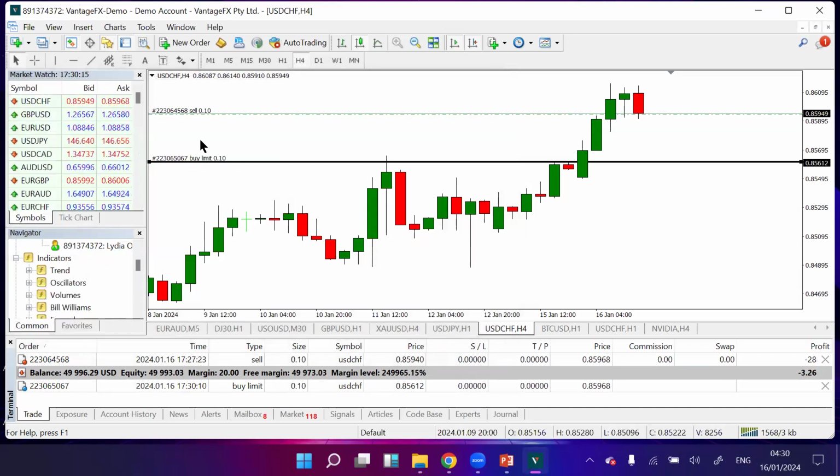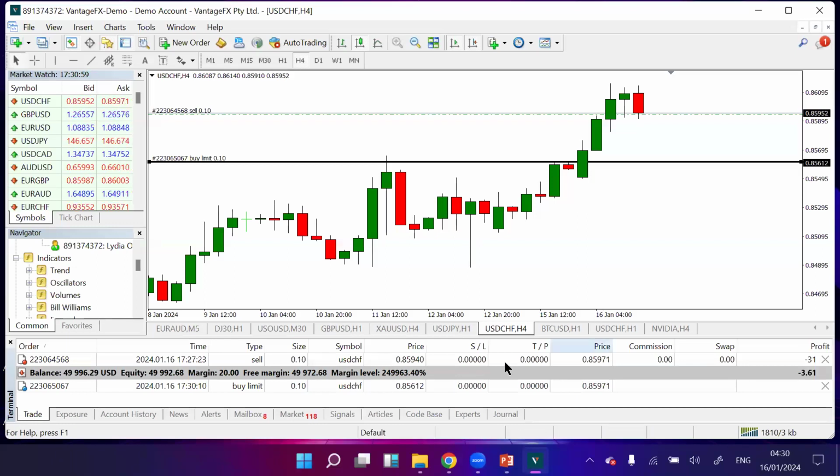Now you can see here, look at this trade. This trade is a sell, 0.10 sell. But here it tells us buy limit. Now let's come down here. You see now, this one is an active trade, currently running. But this second one is a buy limit, which is not currently running. It's just there because price has not gotten to the point where it should be trading. So this is buy limit. This is market order and pending order, right?